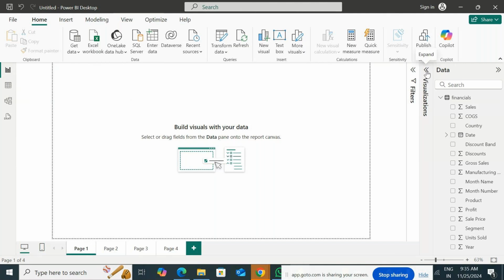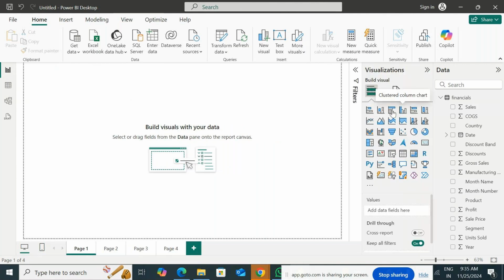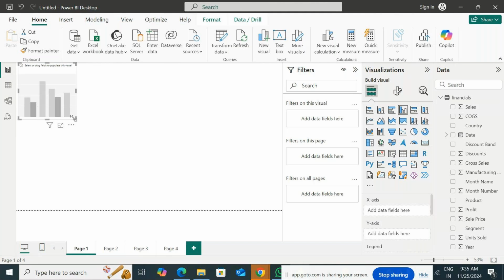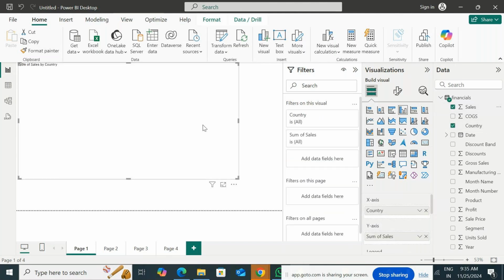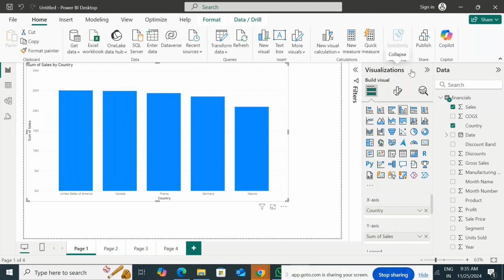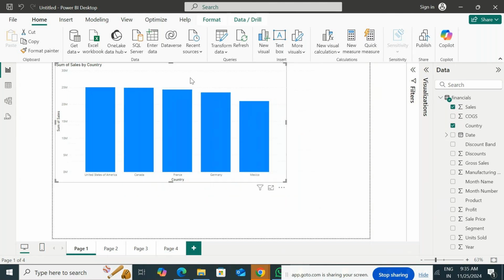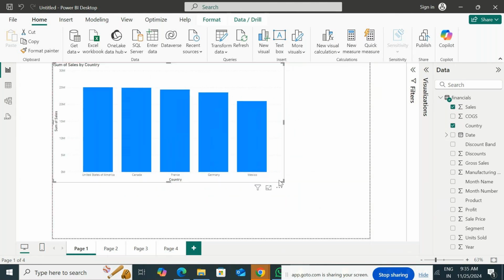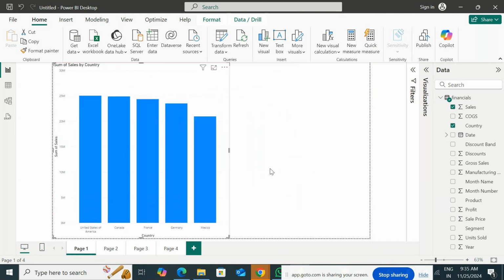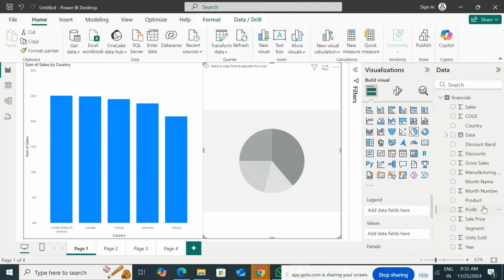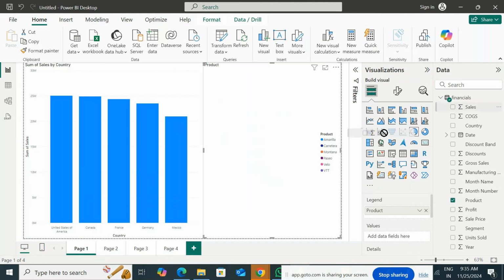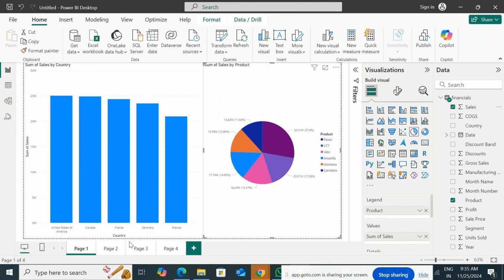Like you can create a visualization by selecting a bar chart, by performing a drag and drop. Similarly, you can select another visualization and perform a drag and drop.